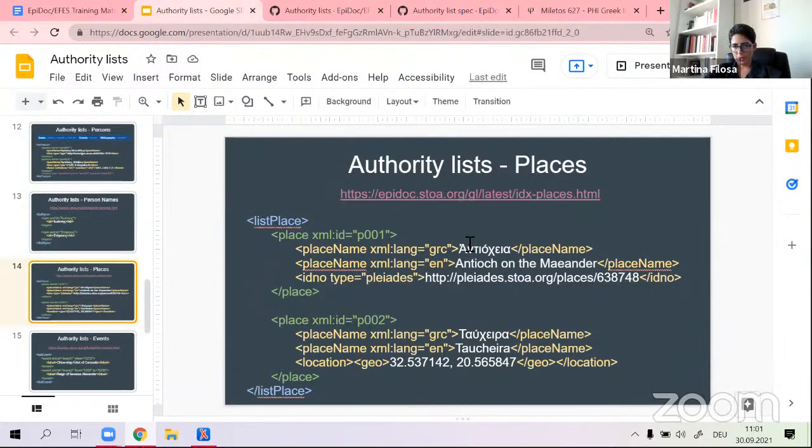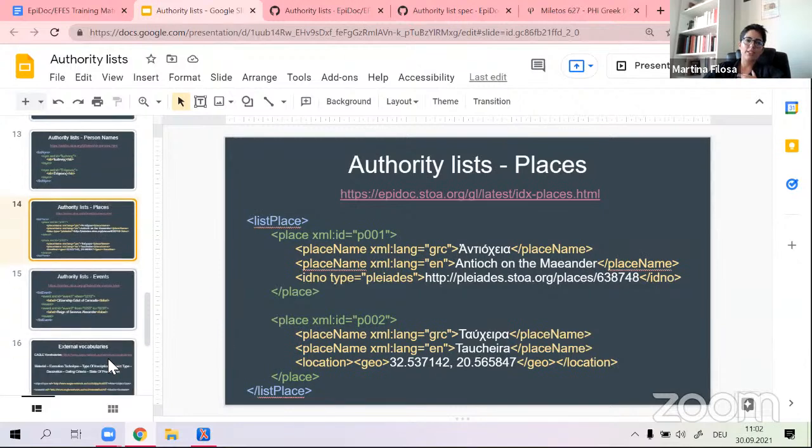In the second example, again, you see the two languages and so on and so forth, but you have a very interesting way of pinpointing a geographical entity, which is, not surprisingly, by geographic coordinates. And you see the element location, whose child is the element geo, and there you put your coordinates.